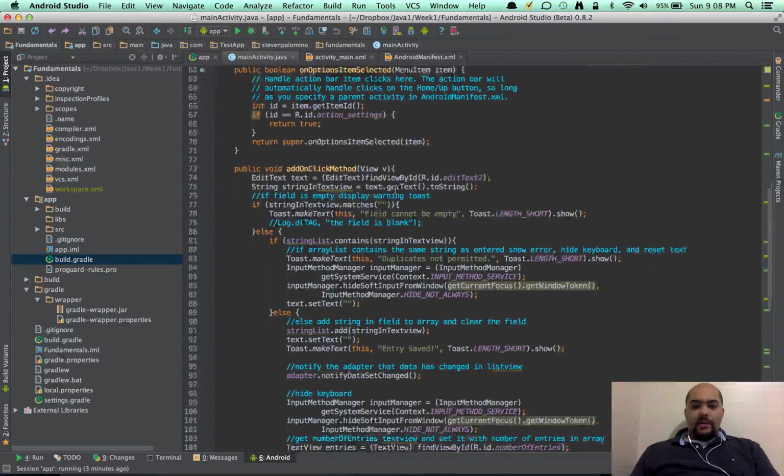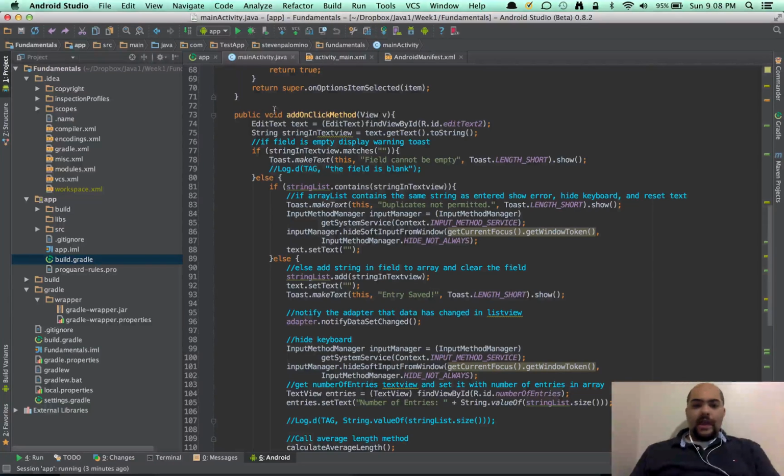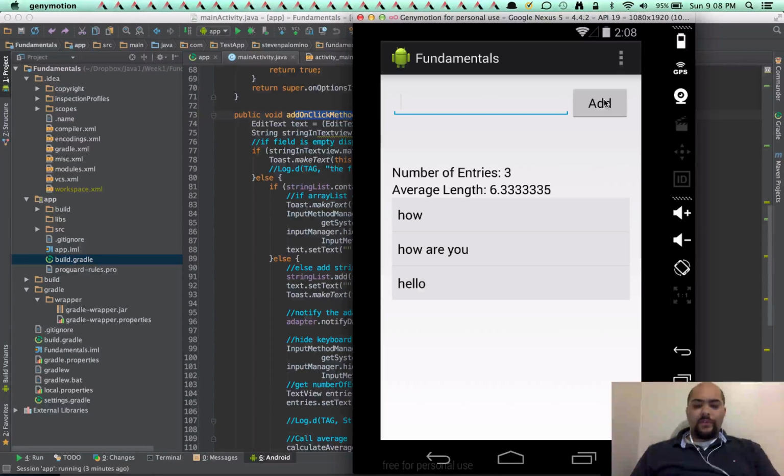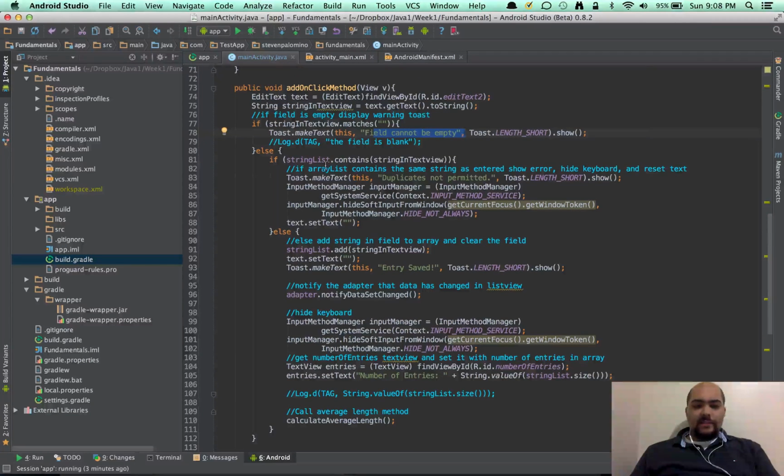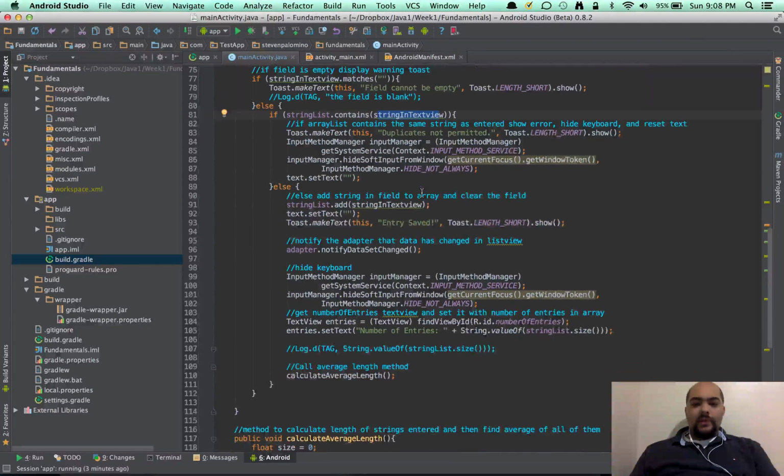The next thing would be the add onClick method, and that's called whenever you click the add. The first thing it checks for is to see if the field is blank. If it is, it'll tell you the field cannot be empty in that toast. The next thing it checks for is if the array already contains what's in the edit field, so it'll make sure there's no duplicates.